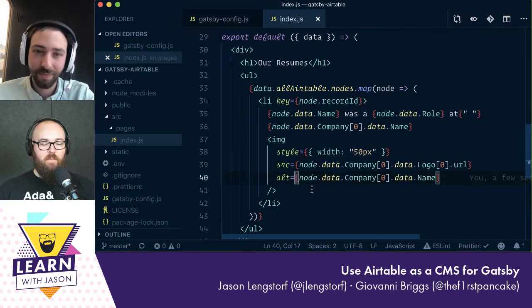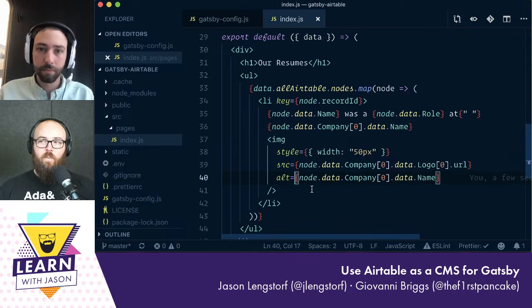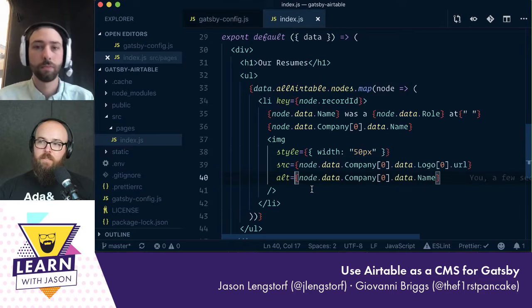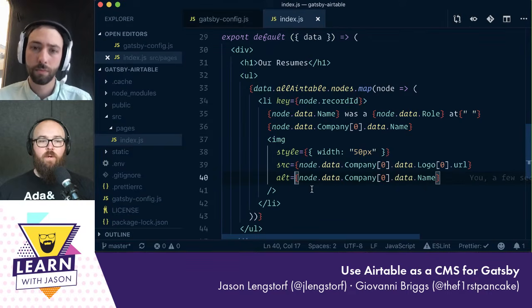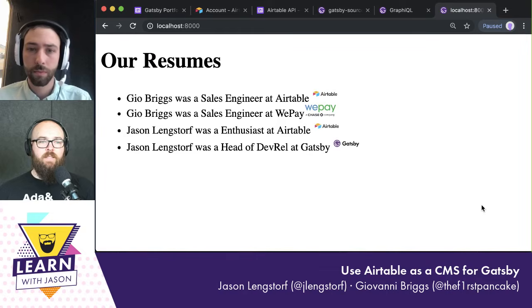In an ideal scenario, we would have a way to loop through that because theoretically, there's a possibility that we could be showing multiple companies. If we were to clean this up and say, group all of the sales engineers, Geo is a sales engineer, and I was at Airtable, that kind of thing, then we would be looping through. But we don't really have clearly defined goals for this. We're just shooting from the hip here.